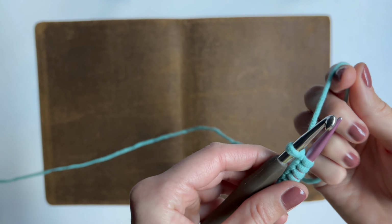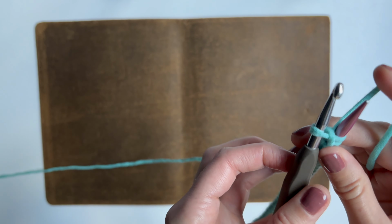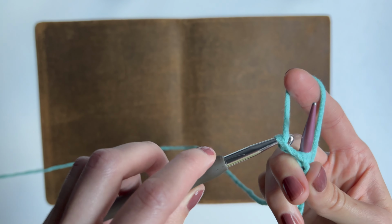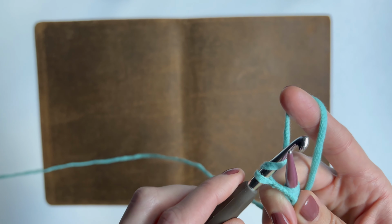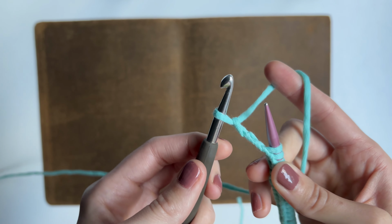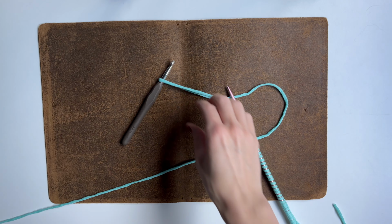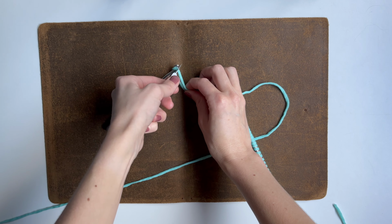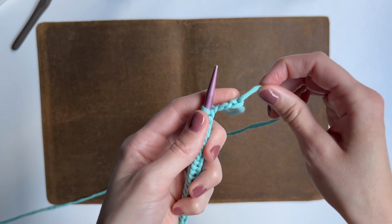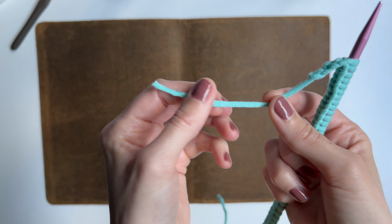So now we're just going to chain a couple more times off of the needle. I have my 44 stitches here, but we're just going to chain a couple extra. All right, and now I'm going to pull that tail out and we can cut it like that. And then pull that extra yarn out. And I always tie a little knot here.